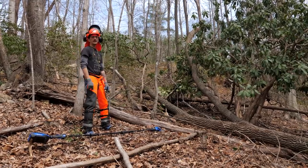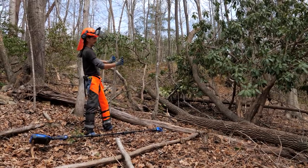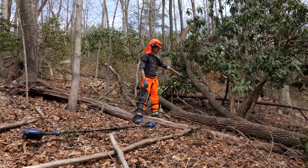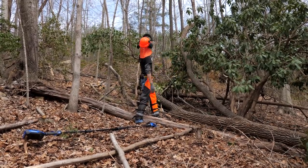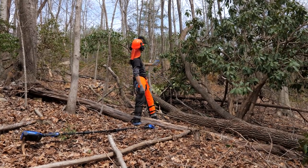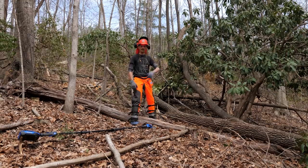This tree has turned out to be a little more technical than usual with all this branch activity. I've got one more main branch leaning against that tree and the whole log is trying to go that way — which means the top of this branch is in compression and the bottom is in tension. So I'm going to make an undercut on that branch with the pole saw so I can stay away from it. Once I get it disconnected, the log will sit and we can finish bucking it up.